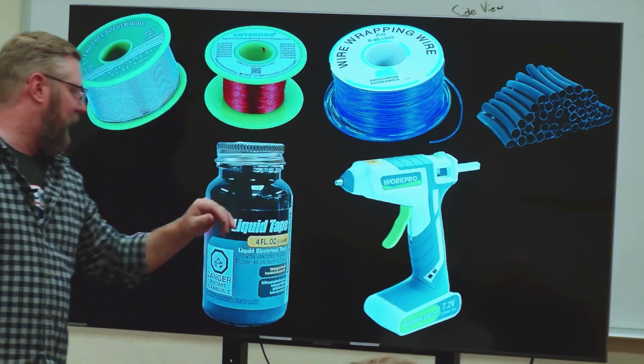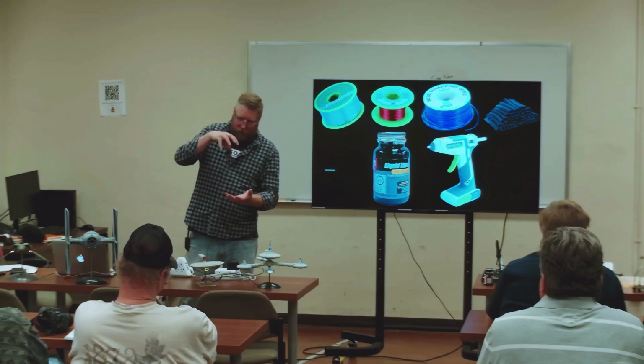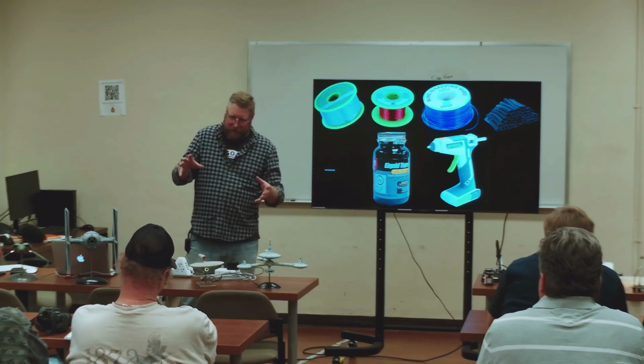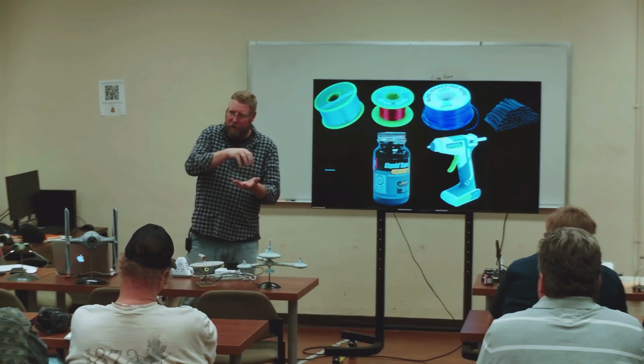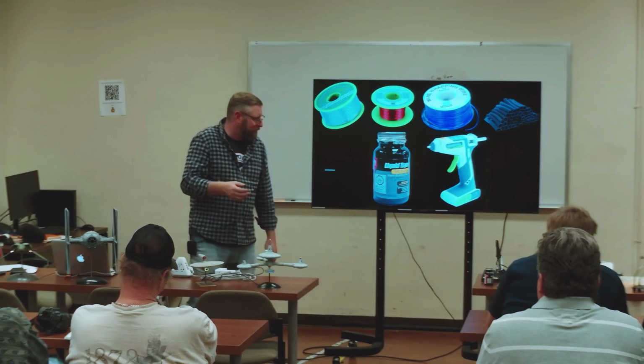Heat shrink and liquid electrical tape kind of go hand in hand because you want to make sure any of your exposed solder joints, not so much on your LED leads, but throughout the model, are covered and insulated. You don't want anything touching and shorting things out after you close it up.